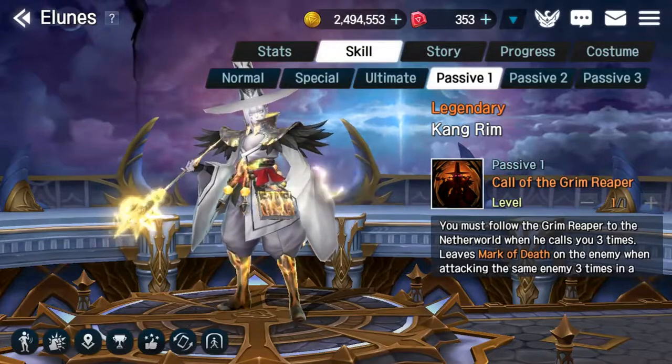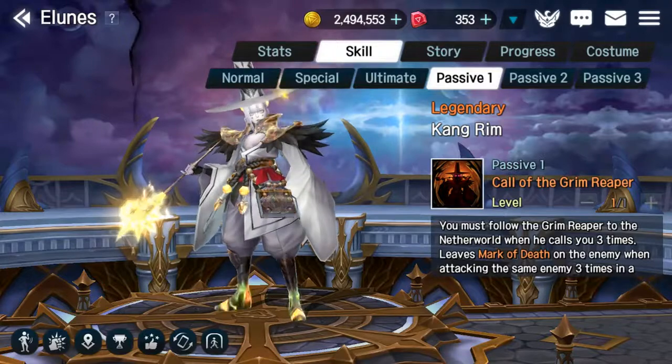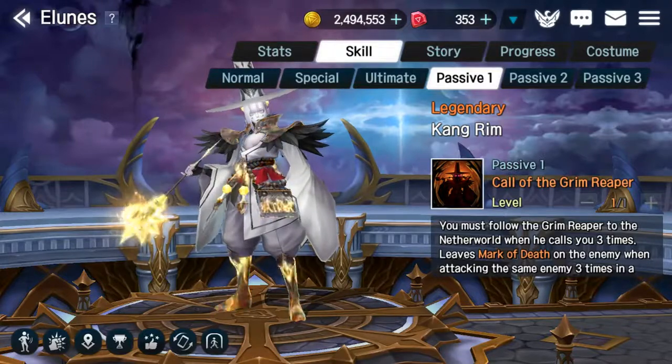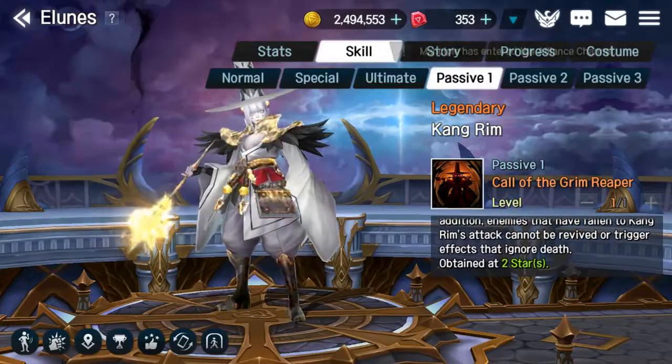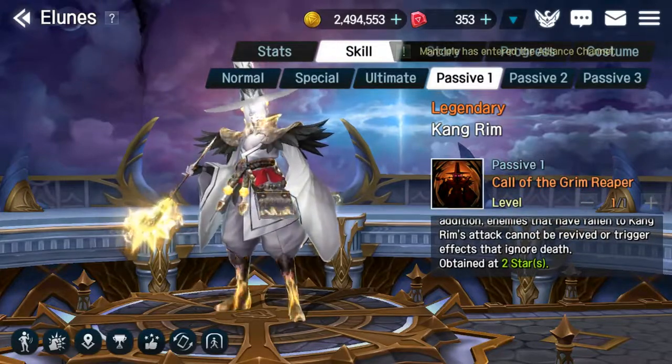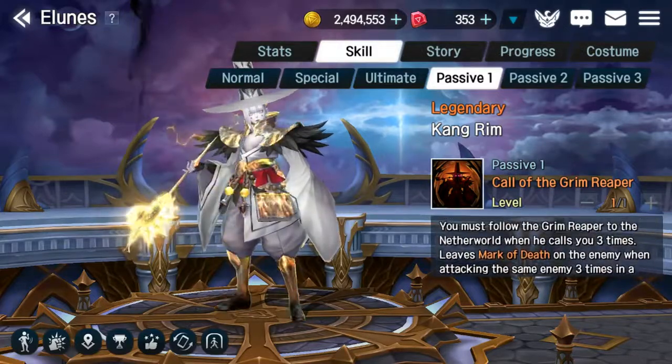Also, with it being part of the passive, you do not need to use the ultimate skill to kill somebody to make sure that they cannot be revived, nor does it matter if you use it or not to kill them to gain the ignored death. This, as a passive, applies to every skill that he has.